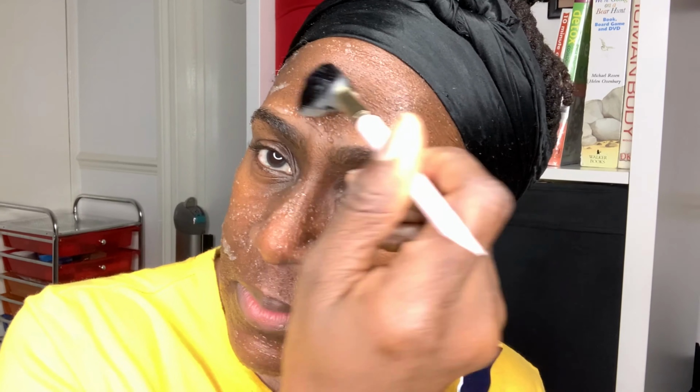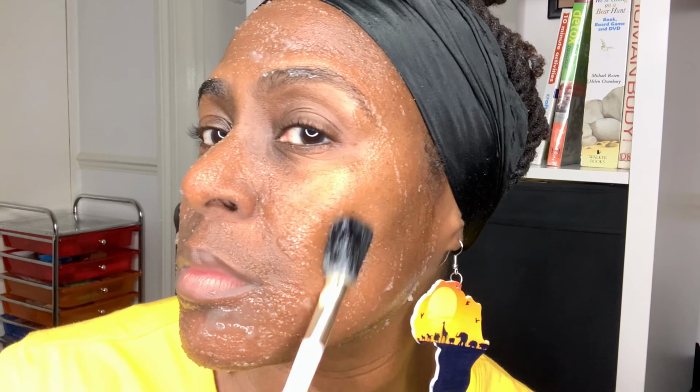So amazing. I just applied it everywhere, even on my eyelids, and I'm telling you, it feels like your face is being pulled, almost as if you're having a facelift. And I feel it's just all the nutrients and everything soaking into your skin and nourishing it. And also you can apply it to your neck if you so wish. I even applied it to my eyebrows. I don't know if you're supposed to apply it there, but it just felt so good, guys.